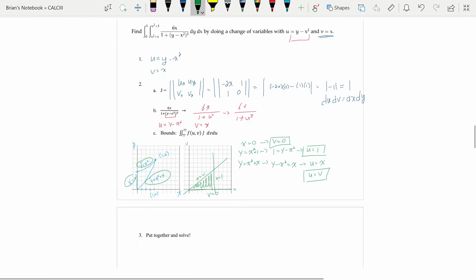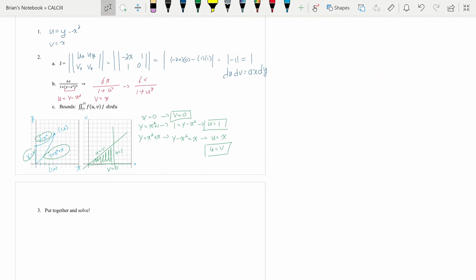And now all we have to do, step 3, is put everything together, and then we can solve the problem. So let's put everything together. We have a triple integral. We have our function, which we already solved, is 6v over 1 plus u cubed. And then we can go dv du. Something I've noticed with all these problems, because I think I've done 4 or 5, 6 of these today to get this session prepped, I've always seen it dv du, and I guess I never noticed it when I took the class. But every example problem I've seen stays in the order dv du, which maybe you start with dv du every time and then go the other way if you need to. So we got dv du, and it's only a double integral.